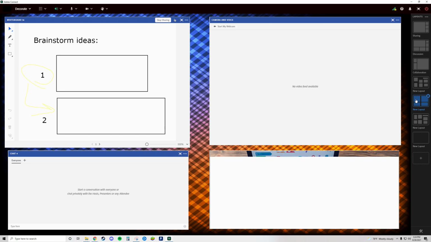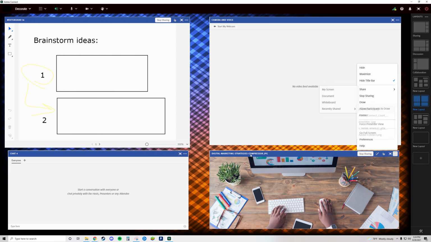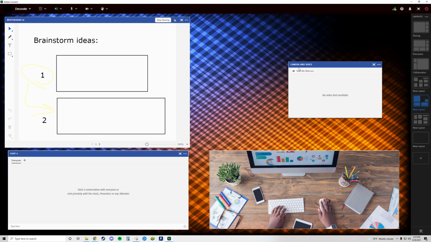If I switch to another layout here, I had some space in the bottom right hand corner, so I went ahead and added an appropriate picture there too. So different ways, again, you can leverage images. Again, as you'll notice, we're using SharePods to take advantage of this. So anytime you want to upload anything into Adobe Connect, use the SharePod, load in some JPEGs, some pictures, load in a nice background image, as you guys can see here.